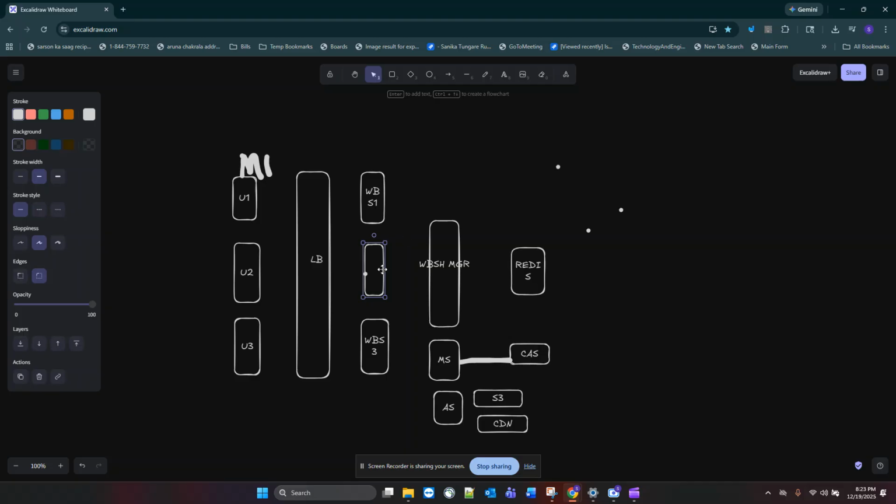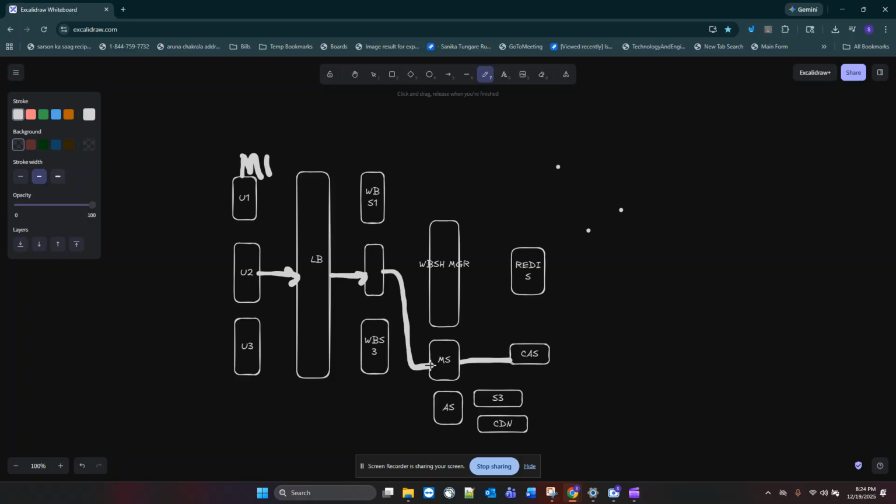Think of this as WebSocket 2, okay? So if U2 is online, it will give back the message that I have read the message properly. Now U2 will send the same message to WebSocket handler 2, saying I have read the message. That receipt, there is something called a read receipt. That receipt is also stored into the message service, which is then stored into Cassandra.